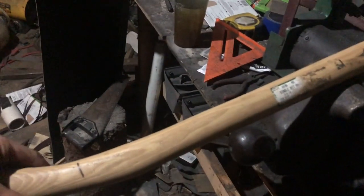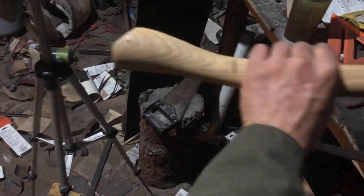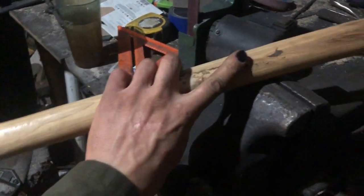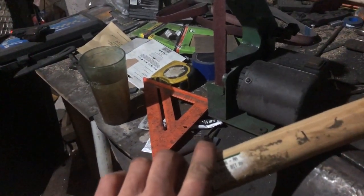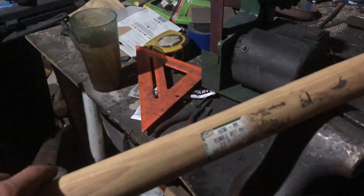But now that's done, ready to make the handle. I got a couple marks here. This is where I'm basically going to cut it off with a handsaw. This is going to be my base handle. I wanted the edge to curve up just a little bit to give my hand a little bit of a stop. And then that goes just about to the end of it. The handle I made is the length I would want to hold. Surprisingly, I thought I wanted it a little longer, but short's actually pretty nice.